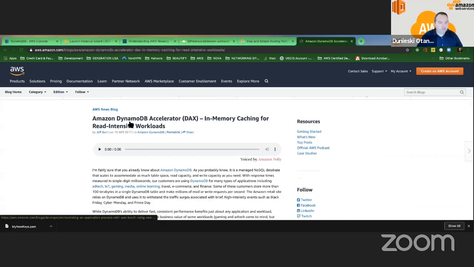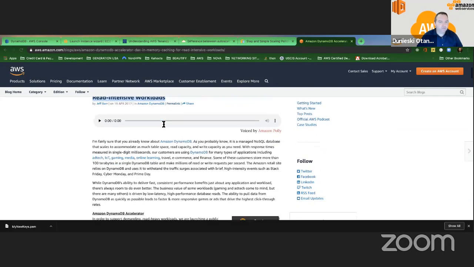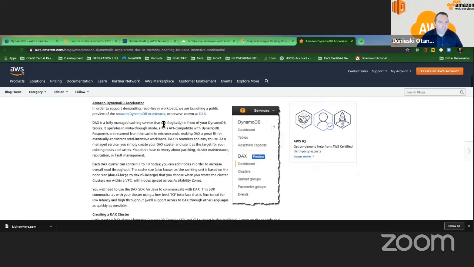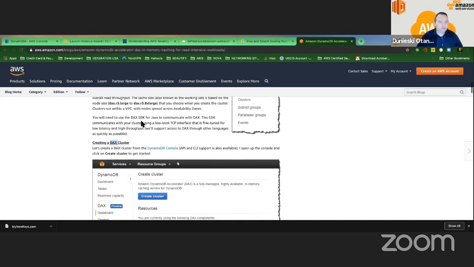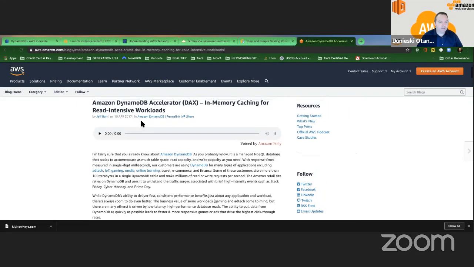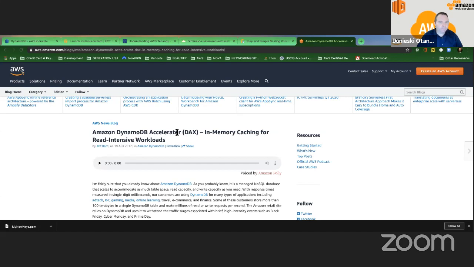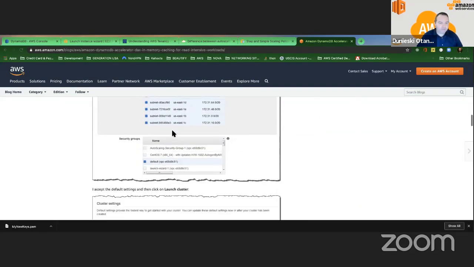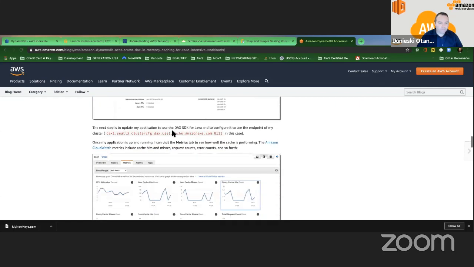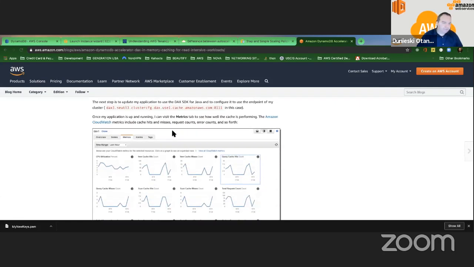So DynamoDB uses the DynamoDB Accelerator. It's an in-memory cache for read-intensive workloads. Okay, so this guy is expensive as hell. You know it's called DAX too. DAX, right? That's the DynamoDB Accelerator. So ElastiCache is mostly for RDS, and DynamoDB is a whole different dimension.